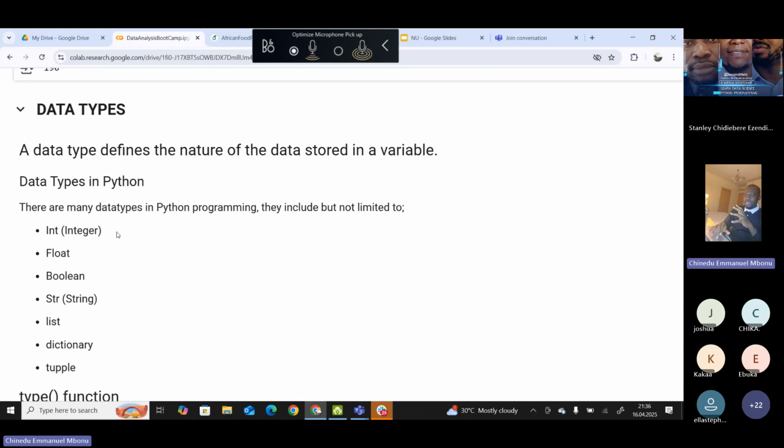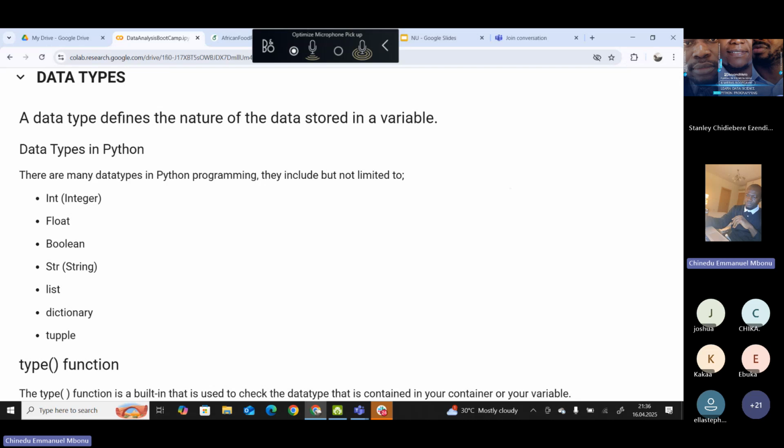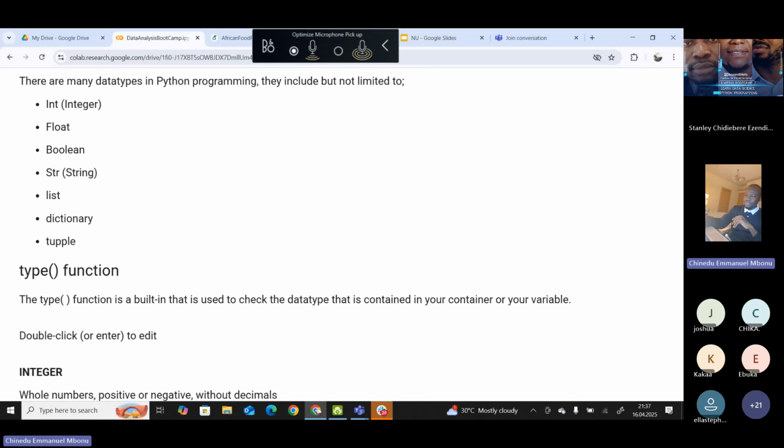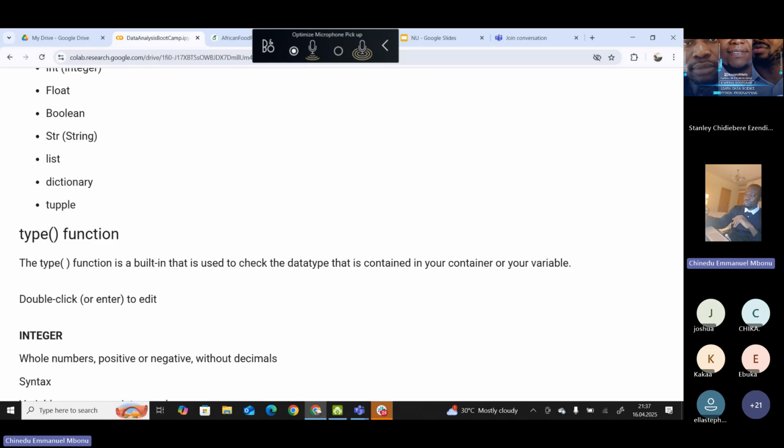People that have been working in other programming languages should be familiar with integer, float, Boolean, and string. Before we move further, there is another built-in function that is very important for us to know. This is the type function.